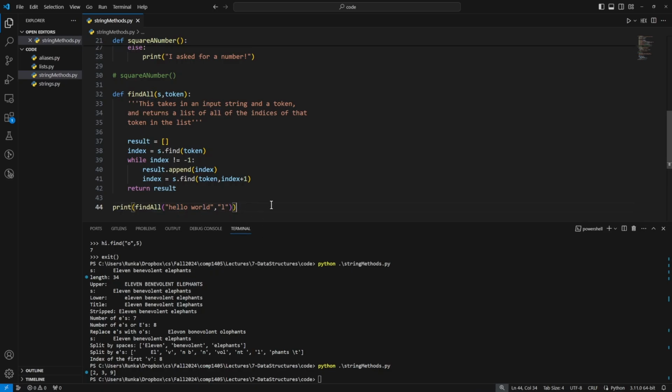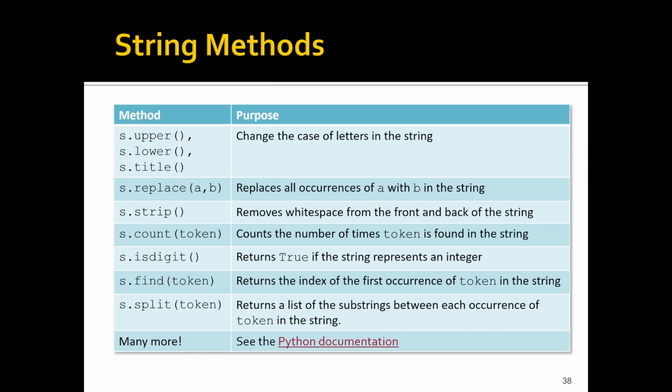And now, in addition to all of the string methods, you also have this handy function, which applies one of those string methods, the find method, to find all instances of a token in a given string. All right, so as I said, there's lots more string methods available. I strongly recommend you take a look at the Python documentation to see which ones are available to you. Chances are, if you're given some task that involves string processing, all or part of that task are probably already built into an existing string method. So you can save yourself some time by doing a little bit of background research, using the existing methods where possible, and then expanding those where necessary.